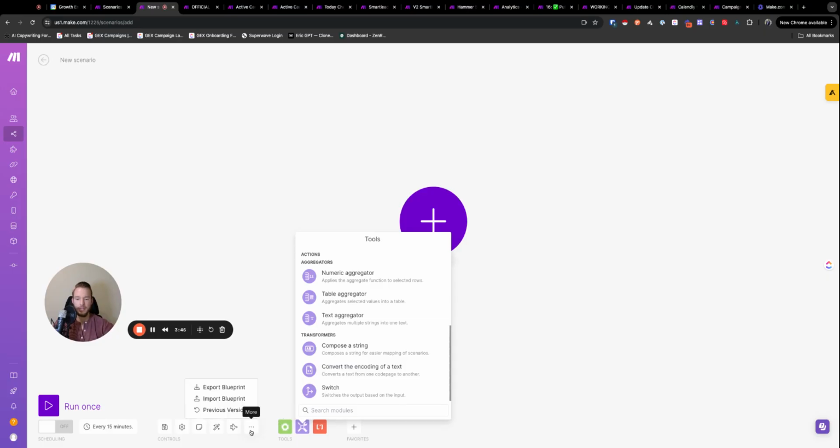The other thing too is if you go here and it says export blueprint and import blueprint, if you're working on a make.com flow, it's going to export everything in JSON. And so you can import that to ChatGPT and it still all is code, right? And so if you're really, really having a problem, you could export everything and then upload it to ChatGPT and just ask, what's wrong with all of this? And you could troubleshoot in ChatGPT and then you could bring it in here.